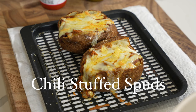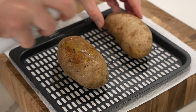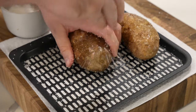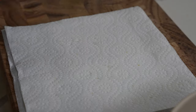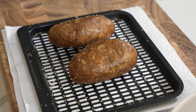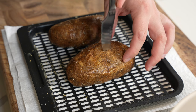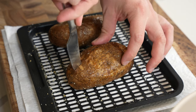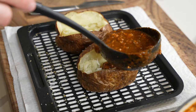Next up, we have what might be my favorite way to repurpose leftover chili — stuffed baked potatoes, chili stuffed spuds. That's a classic. I'm using an air fryer here; I just coat potatoes in avocado oil spray — you can also brush with olive oil — and salt them a little bit because I like to eat the skin. Best practice is to poke these with a fork to vent some of the steam. I don't always follow the rules; I've never had one explode — but you didn't hear that from me.